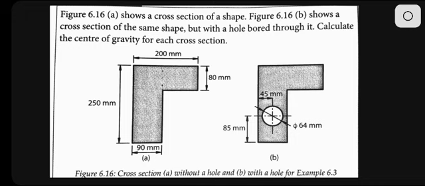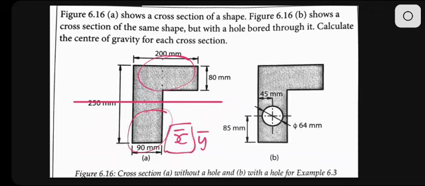We know that to calculate this, we're supposed to determine y bar and x bar. However, if you can see, if I cut the shape here in the middle, the top portion is not the same as the bottom portion. So we're supposed to calculate y bar using the formula.